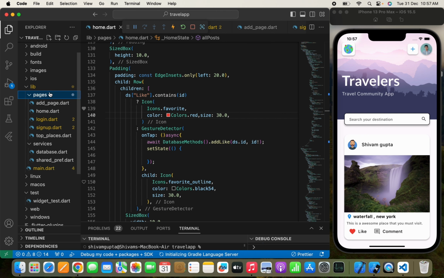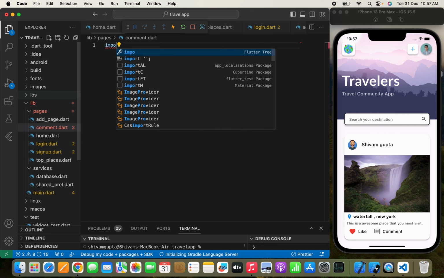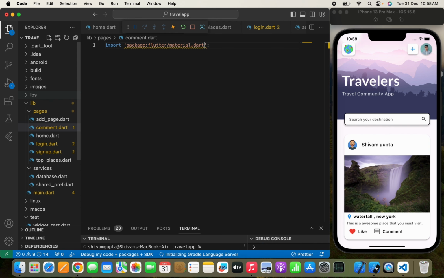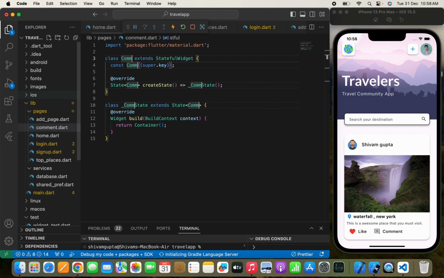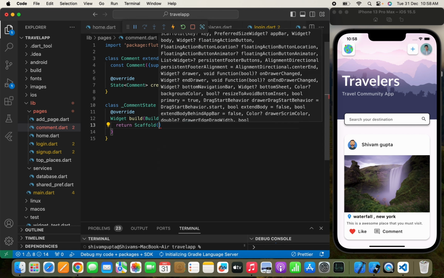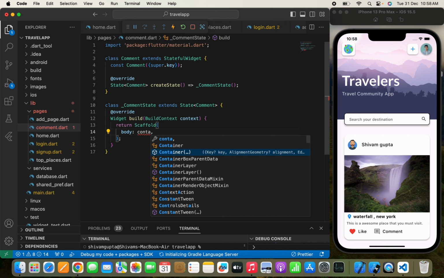So let's move to the pages folder and create a new file named comment.dart. Here first I'm going to import the package by using material.dart, and we'll write a stateful widget named Comment. Now once we have done all this, we can pass a Scaffold, body, Container, child, and a Column.